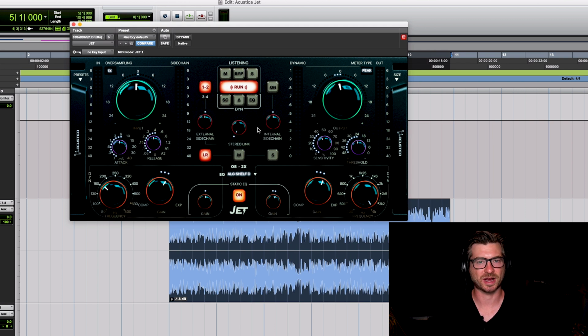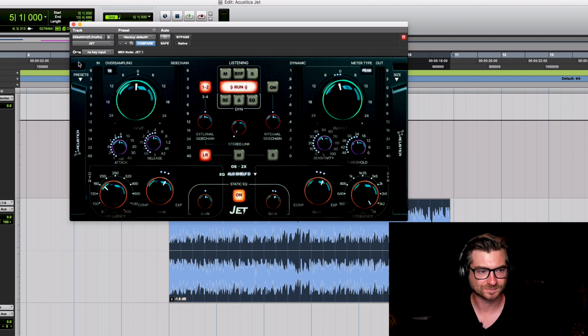It sounds nice. I do wish there was more visual feedback here. That would make it a little bit easier to know what I'm doing. But it's an effective sounding bus compressor or bus processor between the dynamics and the EQ. It's a nice, easy way to really just give your master that little extra sheen.